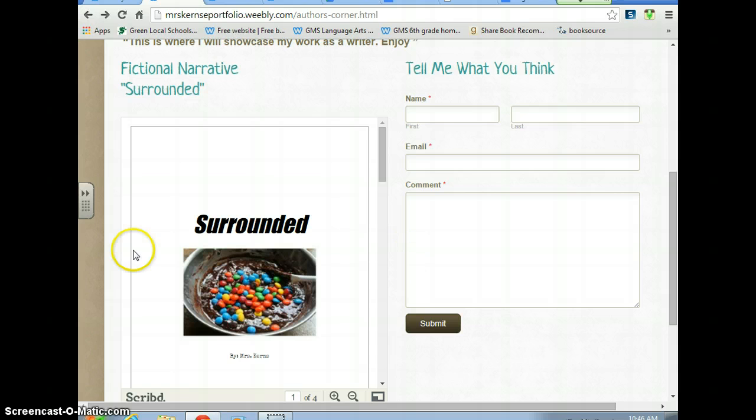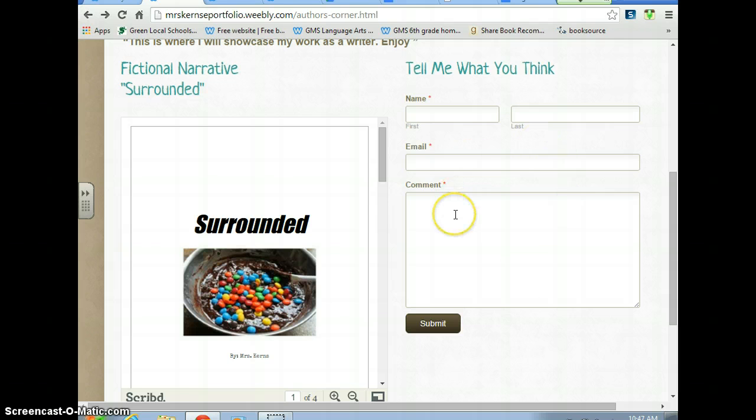But anyways, once you get your writing up here, your classmates are going to have the opportunity to start reading your writing, and then they'll leave you some feedback over here. So as you start browsing other people's e-portfolios, if you want to leave them feedback on their writing, or if you want to leave them feedback about their website, don't put that in their blog posts. The blog post comments are strictly for the books or the stories in the blog posts. Okay, some people have been adding comments about the website to the blog posts. Right here is where you're going to tell the creator of the website what you think.